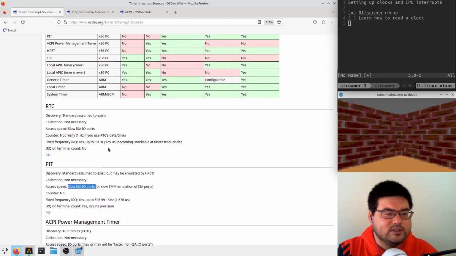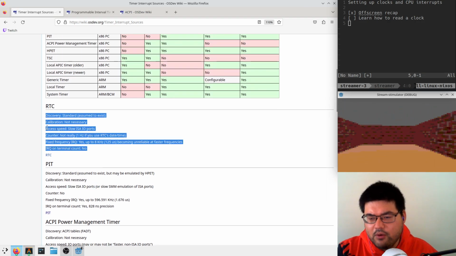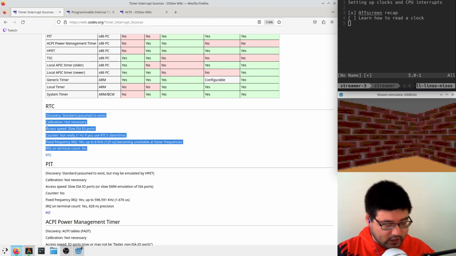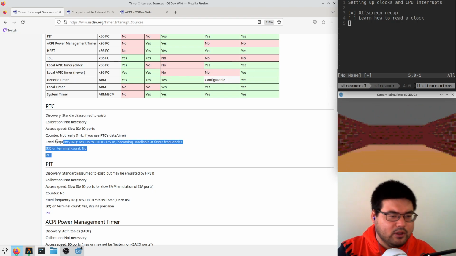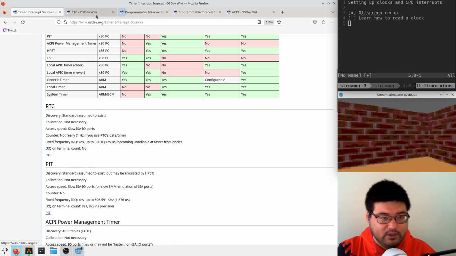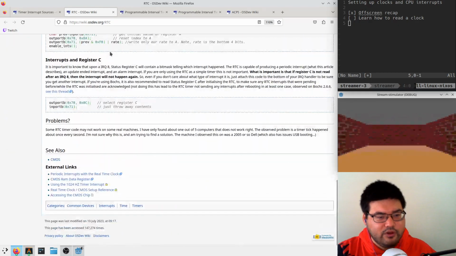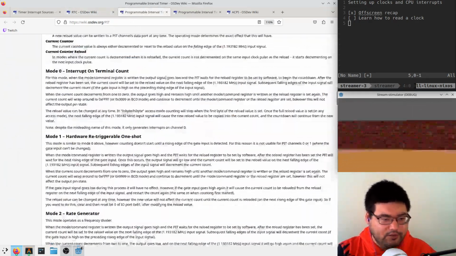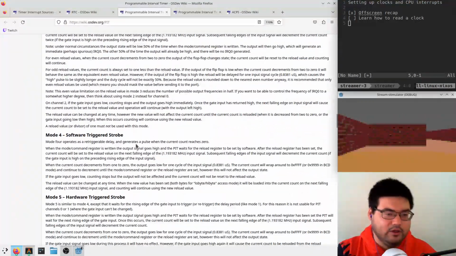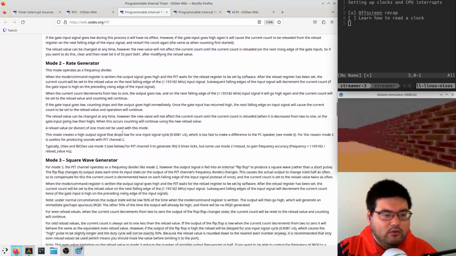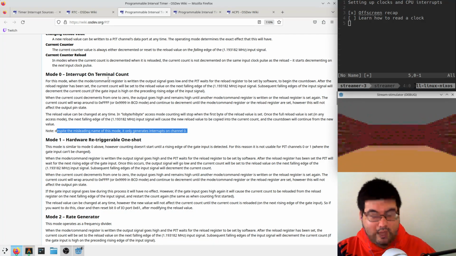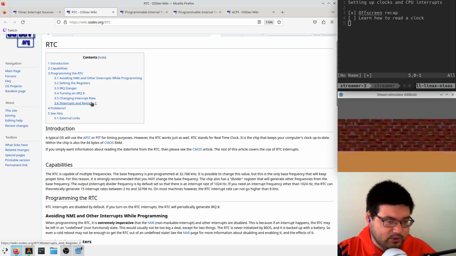And then I was looking at this and I was like, oh, well, we also have RTC, and we're going to have to implement RTC support if we want non-monotonic time, which maybe we won't, but I would like to start with the simplest thing, right? If I look at the RTC and PIT pages, the RTC page is pretty short and looks pretty simple, and this PIT page looks a lot more complex, and I have to pick, do I want square wave generator, rate generator? I don't want to learn all of this right now. I think if I just want to get some time, this is probably the easiest way to start.